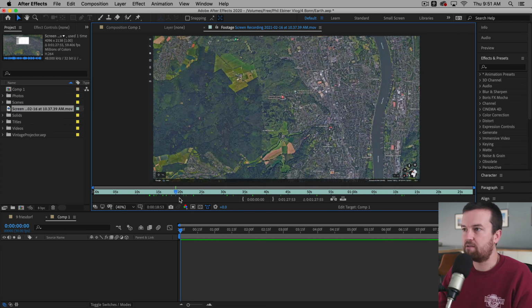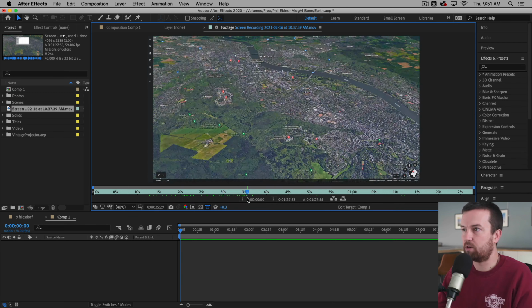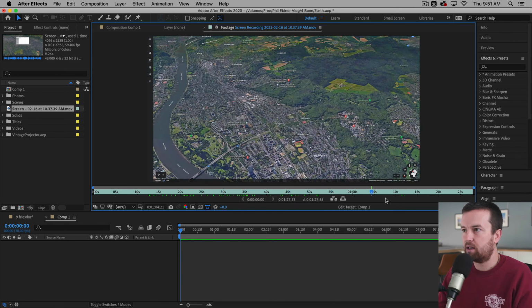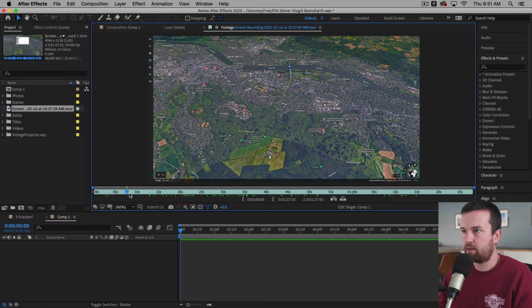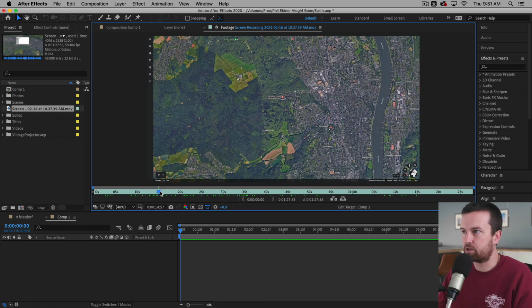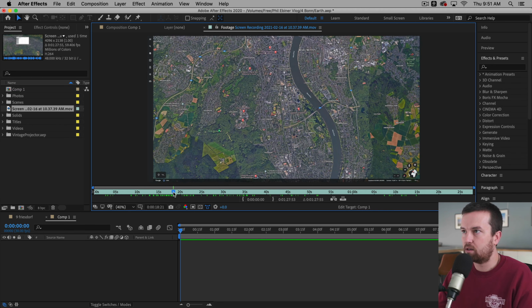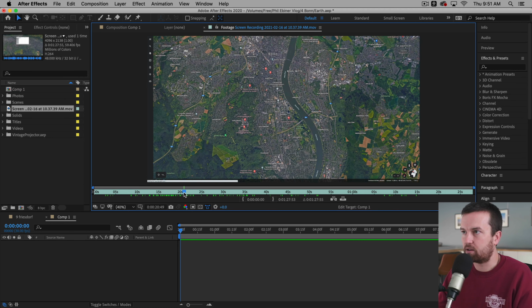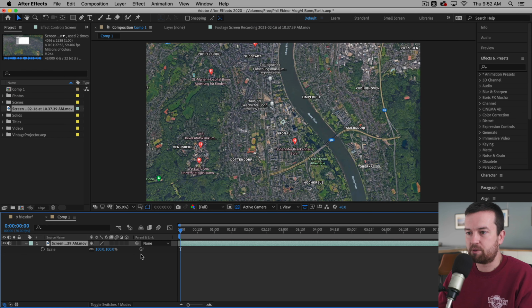This is actually a video screencast that I did of the area. So I'm looking for the spot where you see Bonn up north, and then Friesdorf, which is where I was. Okay, so we're right about there. So something like this. I'm going to set my endpoint, and I'm just going to drop that onto my video layer or my composition.